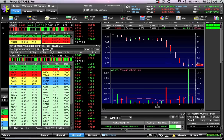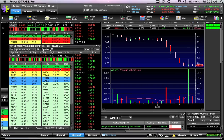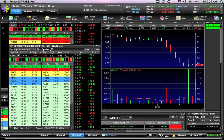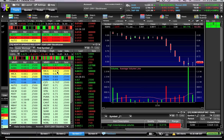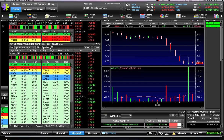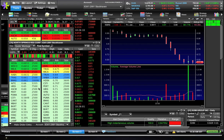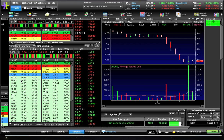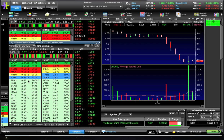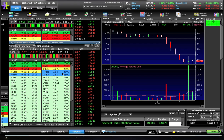Notice that the asks aren't stacking tremendously this time like they were on the way down last time. So that's a sign that there's not a lot of shorting going on right here, and we actually should still be good for our bounce back up to 70. So we want to see the bids start stacking like they're doing now. You just kind of got to give it some time. Look, we've got some manipulation going on. BMAS, 1 million share bid at 66.1. So that's only going to encourage the shorts to cover even more, which for us is great because we're going to reap the rewards of this bounce.